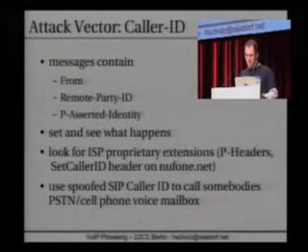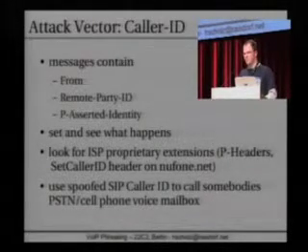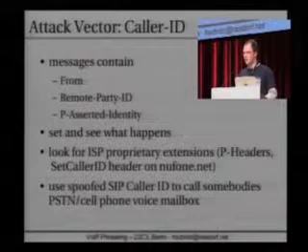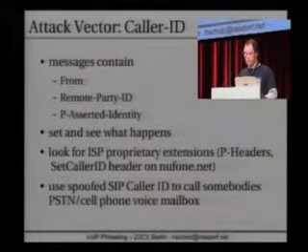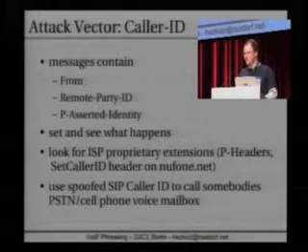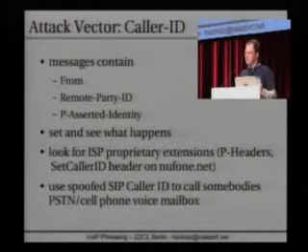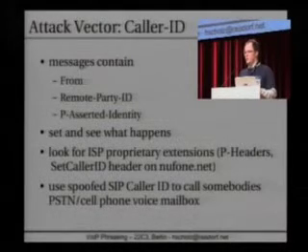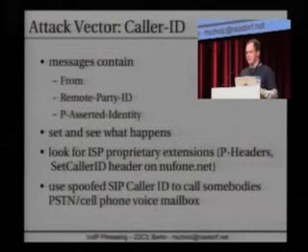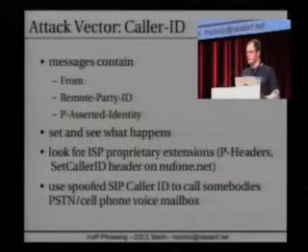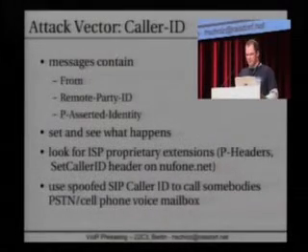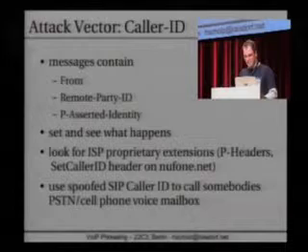And one interesting approach that German Spiegel picked up a few weeks ago was just spoof your caller ID from a SIP-based network and call some random German phone or some random German cell phone. And the number you're spoofing would be the phone number you're calling. So on the PSTN network side, you're calling your own cell phone mailbox, your own voice mailbox. So you're being authenticated. Since you're calling your own phone, you want to listen to your own mailbox. You don't want to say anything, but you want to listen to the messages previously recorded. So you can circumvent authentication just by faking your caller ID. So that's an interesting approach, and it works.